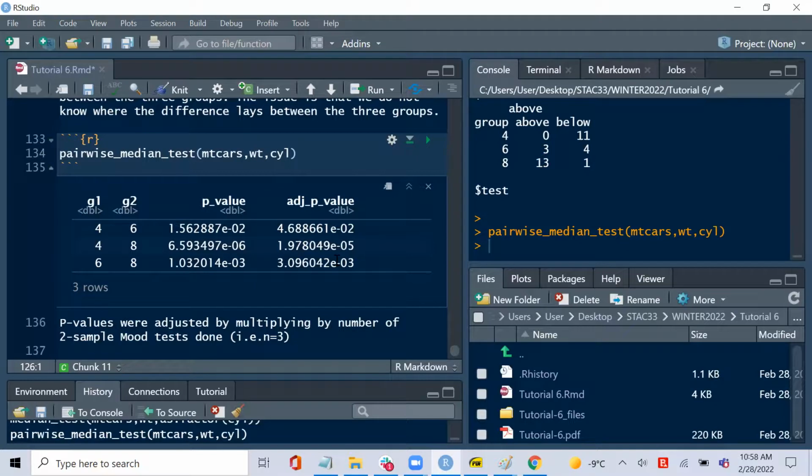So it's saying, okay, we recognize that we did too many tests. Let's adjust for this by multiplying by the number of tests we did. This will raise our p-values. If our p-values are still significant after raising them, then we really have a significant difference. If not, then it might indicate that we fished for a significant result that's not there, right? Here the p-value is still significant even when you raise the values. So there probably is a significant result, and we saw it in the actual plots, right?